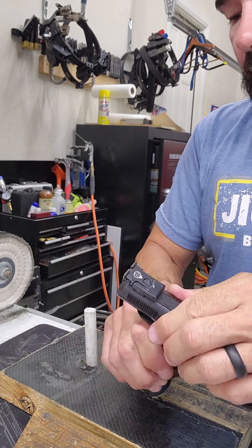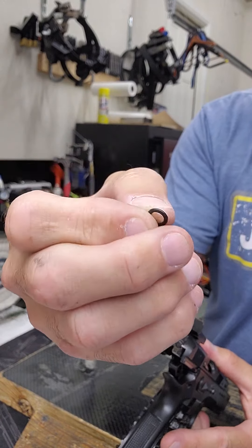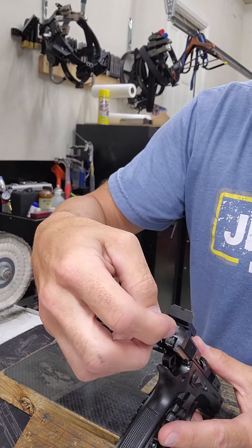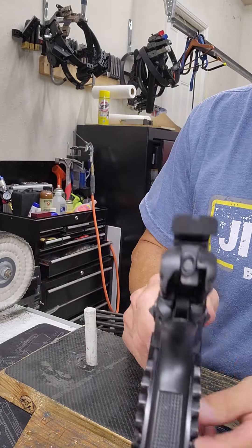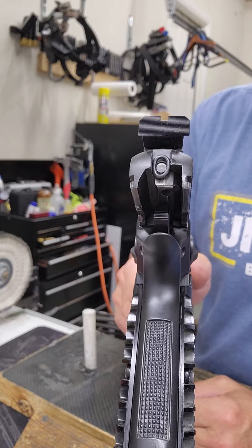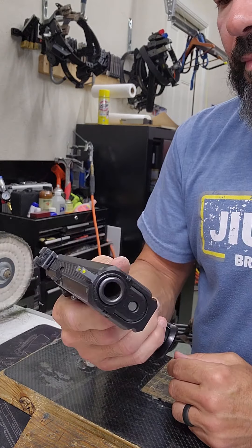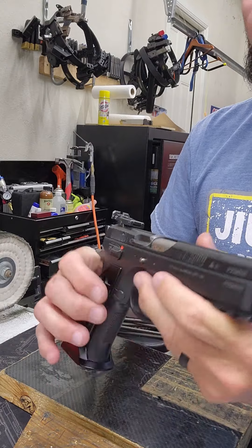The other way — which is my favorite — is to get an O-ring, like a piece of rubber that you can buy for cents. You can go to your favorite hardware store and buy a bunch for about a dollar, or Amazon sells them as well. Get an O-ring — you might have some laying around the house or your shop — and put it right here around your firing pin like that. Now what you're doing is your hammer is not hitting your firing pin directly. It is hitting that rubber, which provides some protection to the firing pin and solves the problem. I can pull the trigger as much as I want and it's fine — it's not hitting my firing pin as hard, and it's protecting that roll pin from breaking.